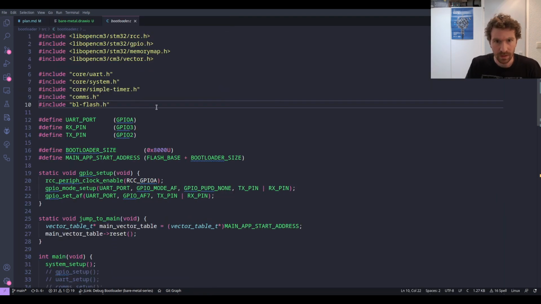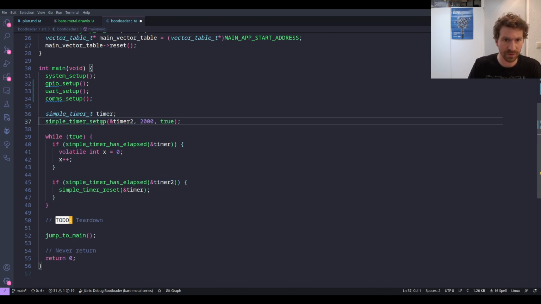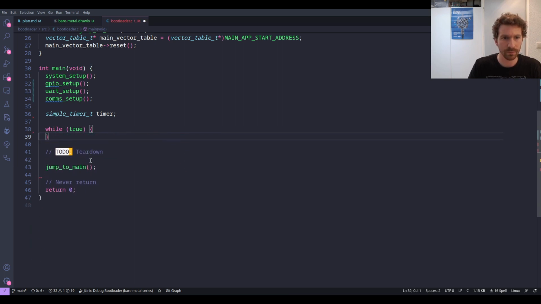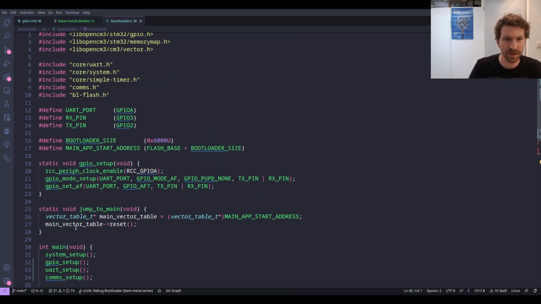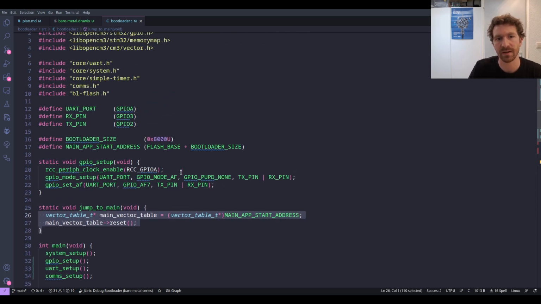All right, so this is our program as of now. We're going to want to have our GPIO set up, UART comms, etc. We're going to want to have a timer, so we'll get that ready. We're going to need some kind of while loop. So all of these pieces are still there. We're going to need GPIO setup and jump to main, and we'll need all of this. What I'm going to do for now is just build most of this stuff here in this file, because we can always split it up afterwards. I think it will make sense to just have the updater here, and then we can always extract it later.